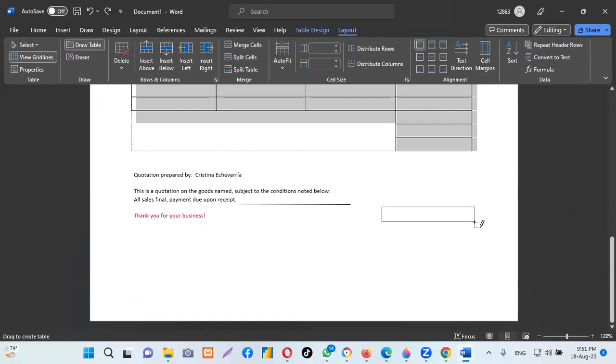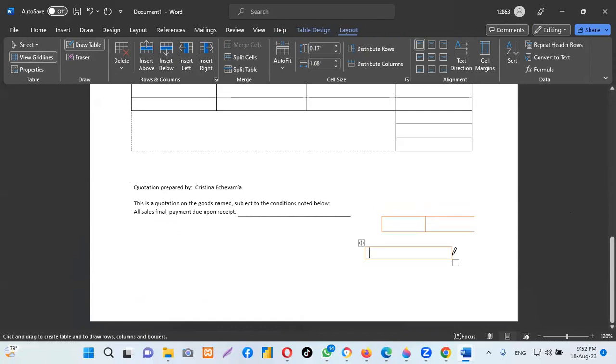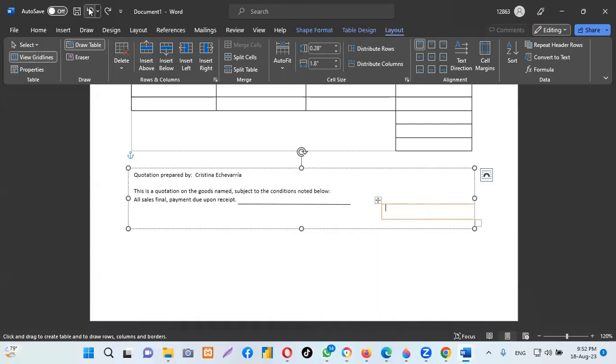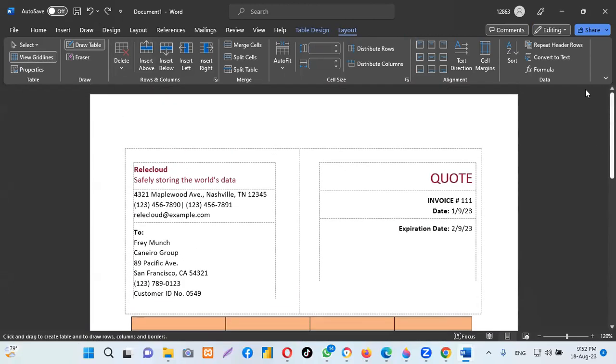I can draw a table like this. It depends on what I wanted to do. Yeah. Draw a table and I can see the eraser there. Yes, exactly. You can see the eraser.